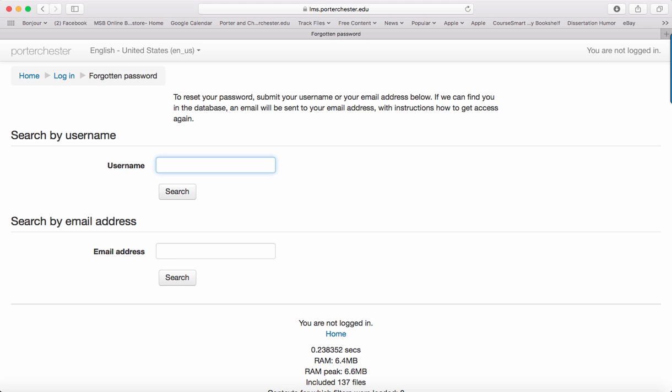Case matters. All of our Moodle logins for PCI and YTI, the usernames are all lowercase. However, sometimes there's an uppercase in the first name and last name on the email address. Take a look in the system. Most often it's all lowercase. But again, if it doesn't work one way, try it another way. They have to click the search button that's under the appropriate box. So that's how to reset their passwords. You don't have to go through IT to do this.